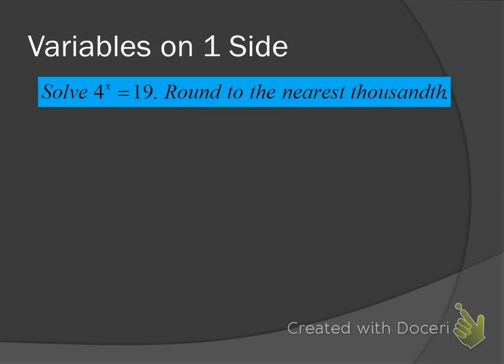Here's how you handle ones like this. You take 4 to the x equals 19. Notice how I'm leaving some space here, because I'm going to put something in front of each one of those numbers, and that's going to be a logarithm. So you put a log in front of each number. We're not trying to get too technical about the rules and how they all work, but it's kind of like adding to both sides, subtracting both sides, stuff like that.